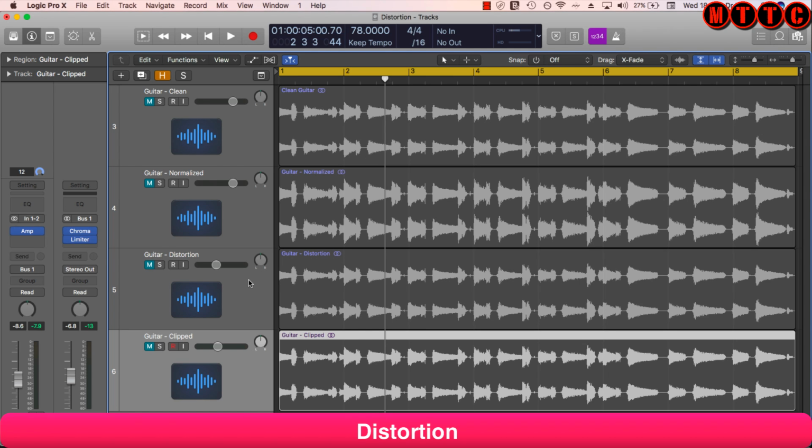However, there are different ways to do it, and if you are choosing to use distortion within your production, always try and maintain some level of control so that you can alter the amount if you've added too much or if you've added too little. So let me demonstrate that now.